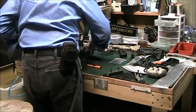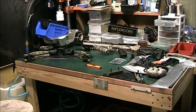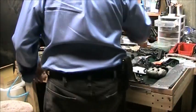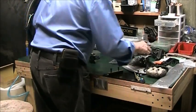So now, let's get the bolts. The bolts can get out of the way for now. We don't need them in our way. Gotta find a place to put more junk now. I got too many projects going on at the same time. It's killing me here.